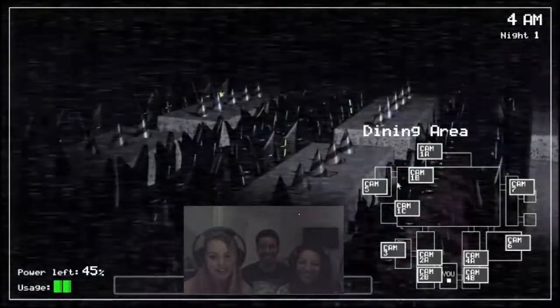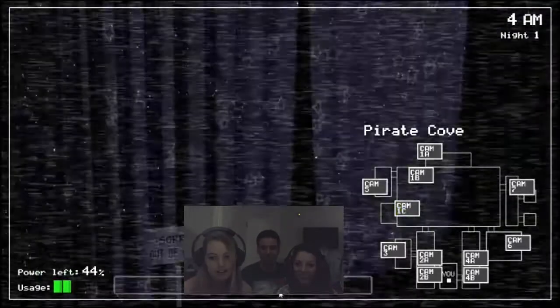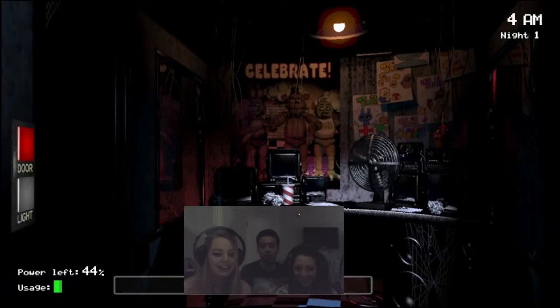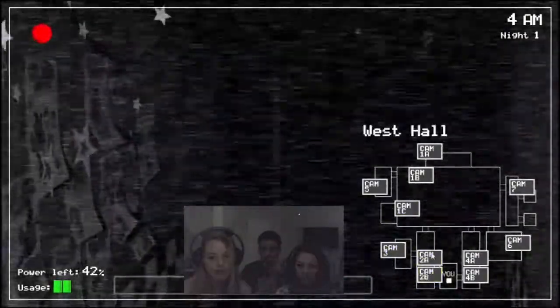Okay, he's still there. Oh god, he's gone. He's there. Check your lights. Shit. Check your right side. I'm trying. Oh. Don't freak out. All you gotta do is check the camera, see where they're at. Check three. Check near you. Check all around you.